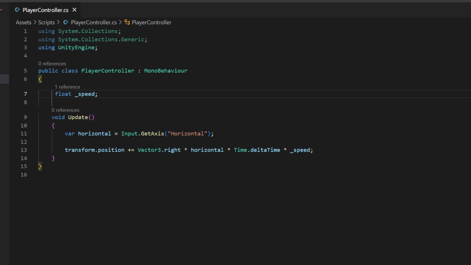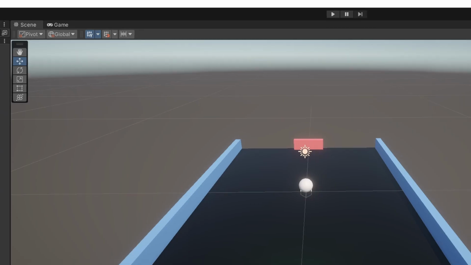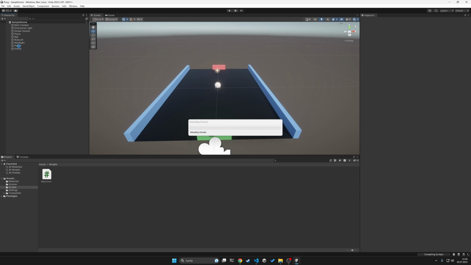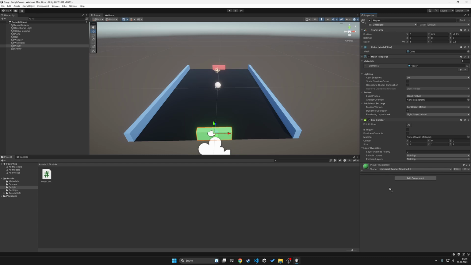Also in this case, because it's a private variable, we need to use SerializeField. The SerializeField is very important here because when we don't write anything like public, then this variable is called a private variable. A private variable cannot be changed from outside of this class, so we need to use SerializeField in order to show it in the inspector and be able to change the value of this variable. So let's check how it works. We have our player game object and we move the player controller script onto the game object.